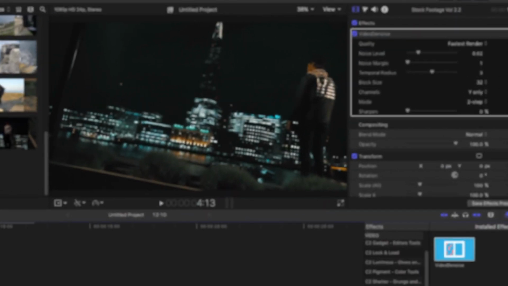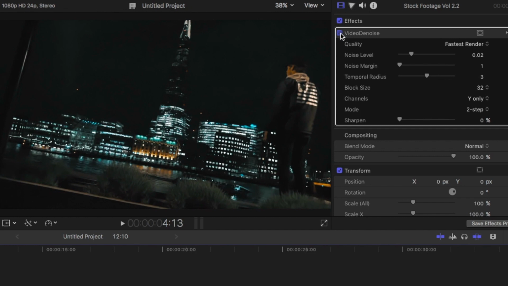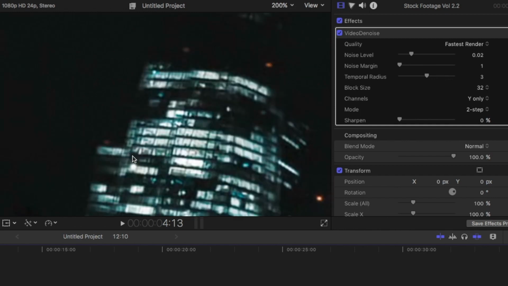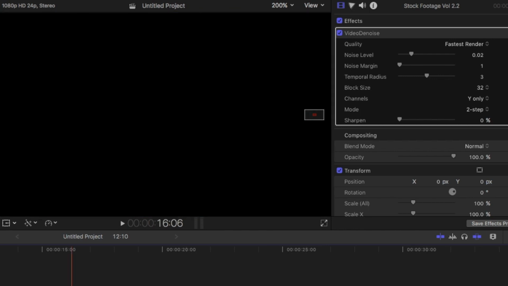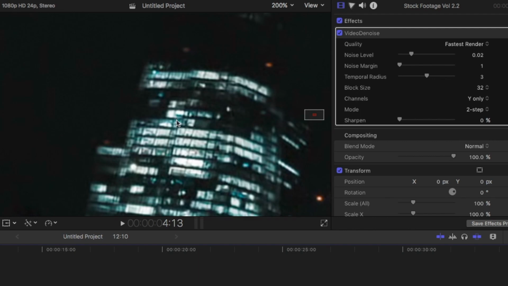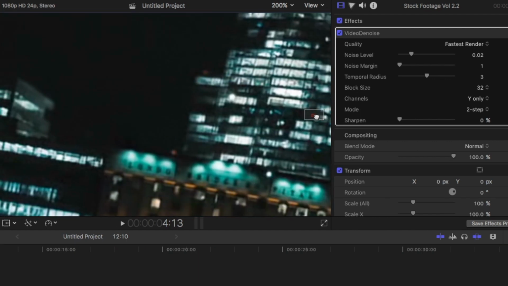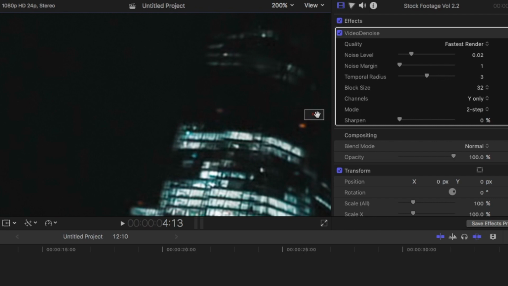And then in the effects panel, you are going to see these particular options. In Premiere Pro also, in the effects control panel, you are going to see exactly the same options. And you can already see that the noise in the video is already reduced by a lot. Now if I just zoom in, you guys can see the reduction in the noise, and it is very efficient because it is very fast in rendering. So which means that if you have a slow computer, this plugin will work just as fine. So you can see the reduction in the noise.